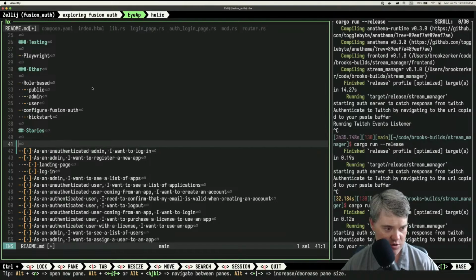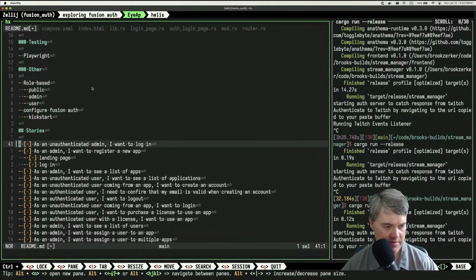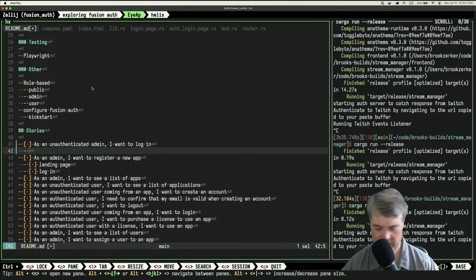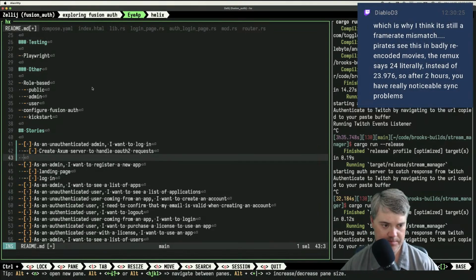Okay, so we also need a server. So we need to create an Axum server to handle OAuth requests. And that should be pretty simple to get a token and then send that on back.